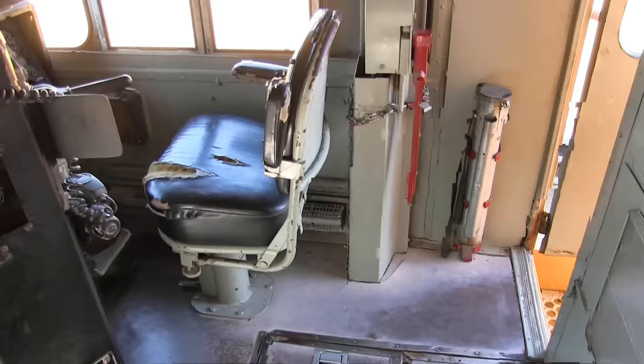This glass is not indestructible — when I was overhauling locomotives I took a ball peen hammer to glass like this and you will eventually make a hole if you hit it enough times, but it is very tough and it will save your life. This type of control stand was made up until 1974. After 1974 we had levers for both the throttle and dynamic brakes. The way this one works — you'd move the handle in whatever direction and use this as your throttle. Then to use the dynamic brake, you'd put this back in idle, back to neutral, then off, then move the handle the other direction.